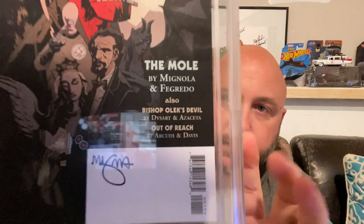This is my Hellboy Free Comic Book Day, signed by Mike Mignola. There's the little signature right there. I got this off eBay however long ago and I just thought it was super cool and awesome. I've got a Hellboy statue that I think would go really well with it. I estimated the grade on this to be a 6.5.